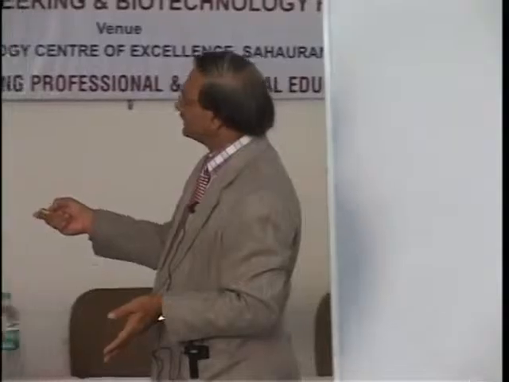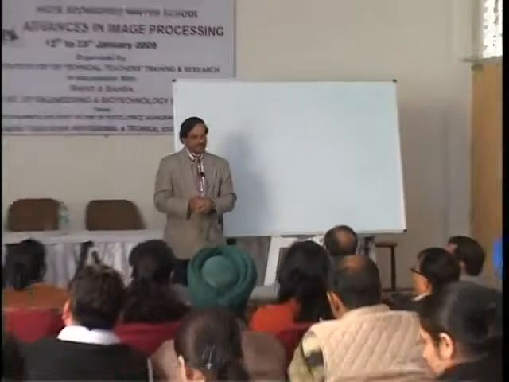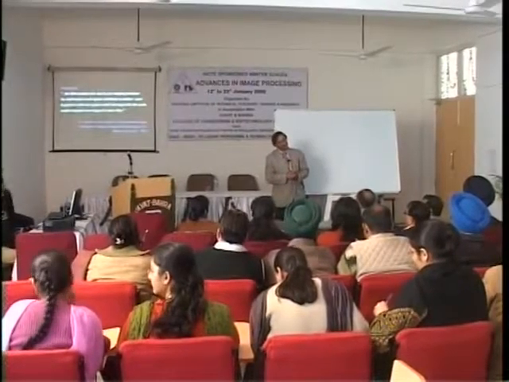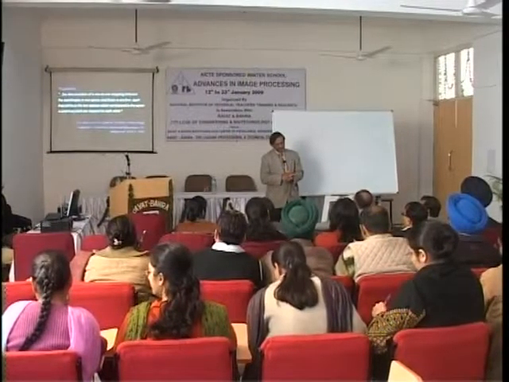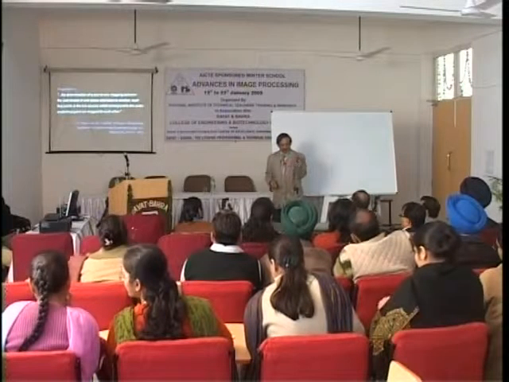Next. That's what we define as one-to-one mapping between coordinates in one space and another, such that the points in the 2 spaces correspond to the same anatomical point. Suppose even if we have imaging of one particular kind, and for the patient we have the imaging at points P0, P1, P2, the registration also helps us to see the changes that occurred. I'll come back to that particular point.